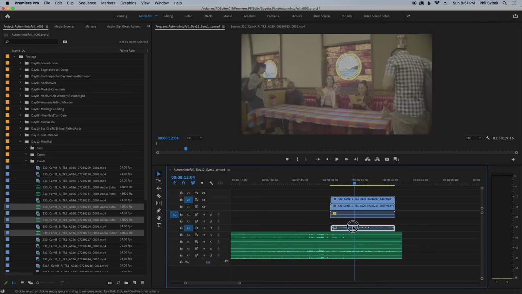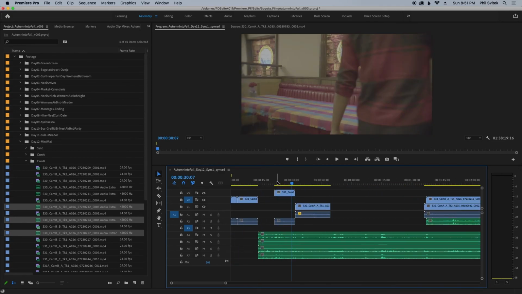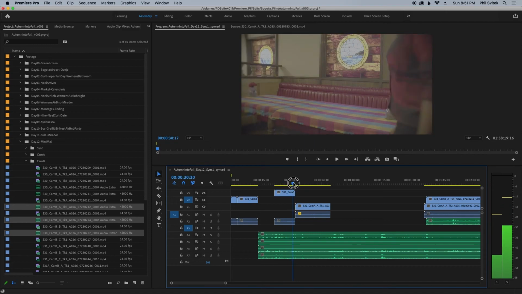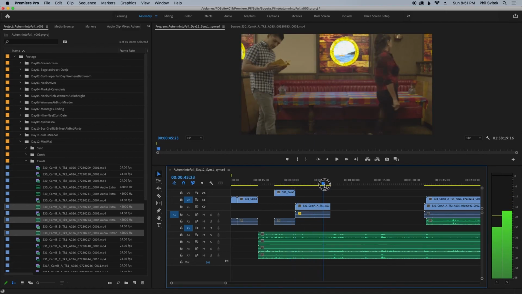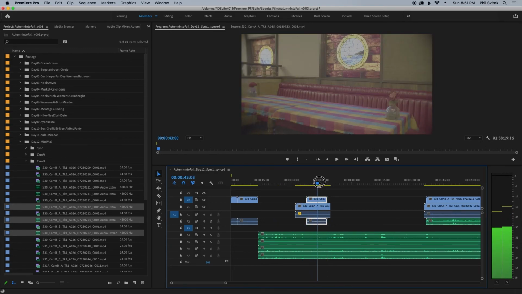So now these are lined up. Let me check this one. Not sure why these aren't, but it doesn't matter. It's technically a dud, so that's okay.